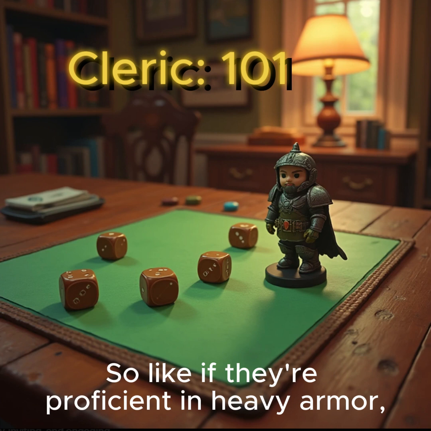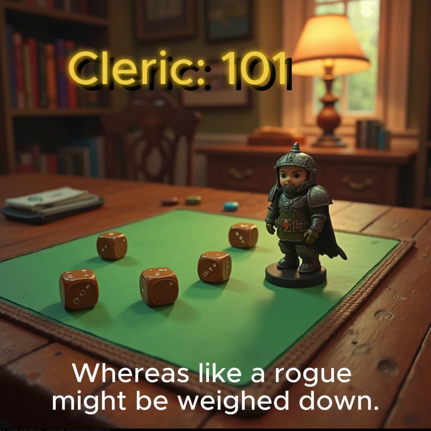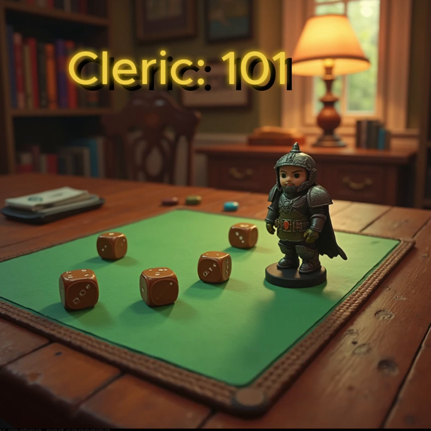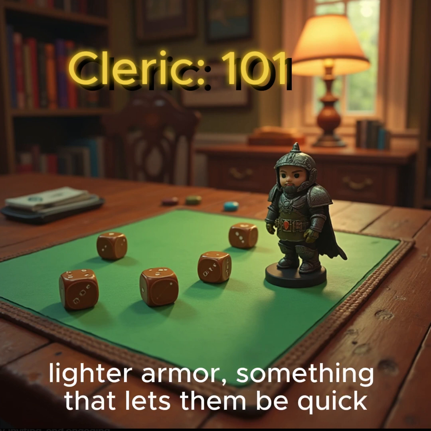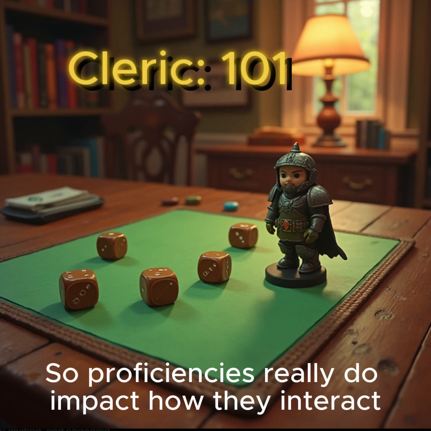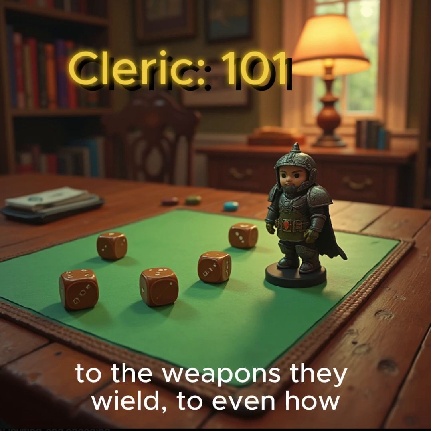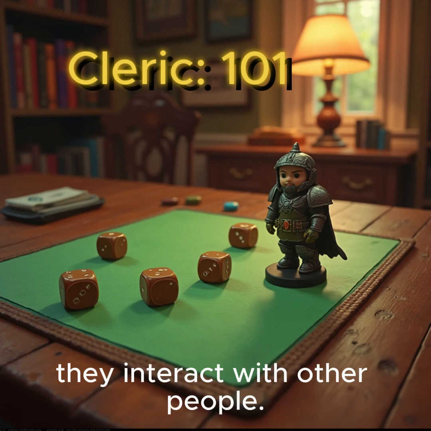So if they're proficient in heavy armor, that means they can move and fight effectively in it. Precisely, whereas a rogue might be weighed down. Right. A rogue would be much better off in lighter armor, something that lets them be quick and agile. So proficiencies really do impact how they interact with the world. Absolutely. It affects everything from the armor they wear to the weapons they wield to even how they interact with other people.